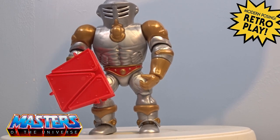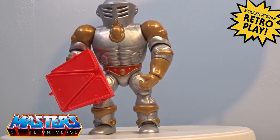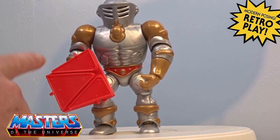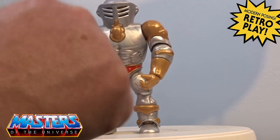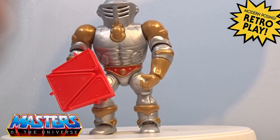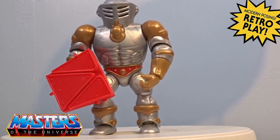Let me know your thoughts on Extendor — did you get him? Did you get more than one, maybe for extra extensions, or did you keep one left in the packaging? He's been a long-waited figure. I've been waiting for him for such a long time and I am made up to finally have him back in the collection. I had this guy when I was a kid — the shield itself, I remember some of the sides ended up cracking and splitting because I used to fiddle about with it, clicking it and opening it constantly.